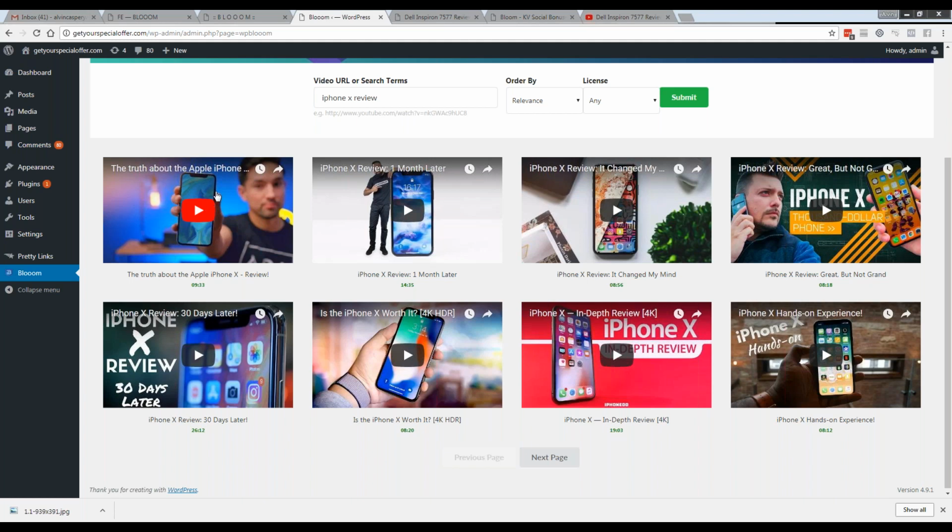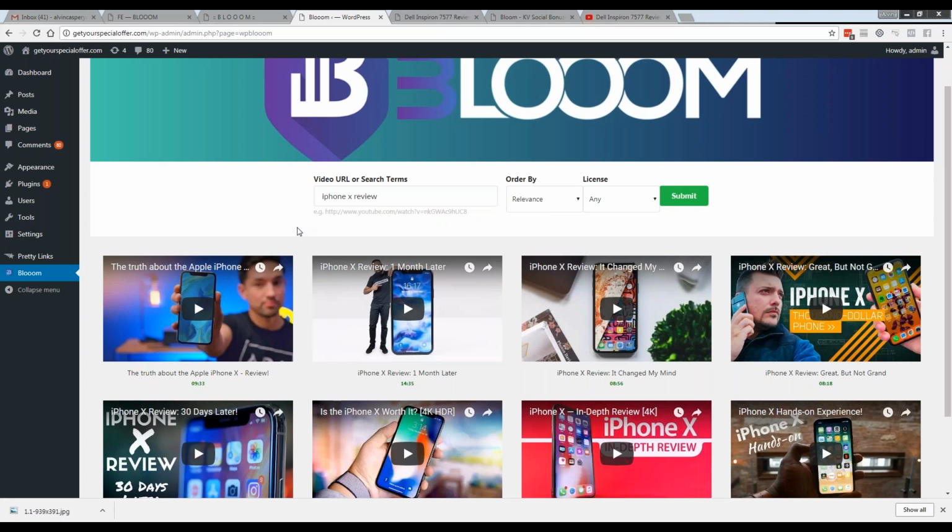So let's say iPhone. iPhone is something that gets a lot of traffic, a lot of buyer traffic. So let's say we want to get a review for that. Now remember, the idea is automation here. Although I'm not a big fan of Apple per se, I use an Android phone myself, I don't want to just buy an iPhone and do a review about it. Number one, it's expensive. Number two, that is very time consuming, right?